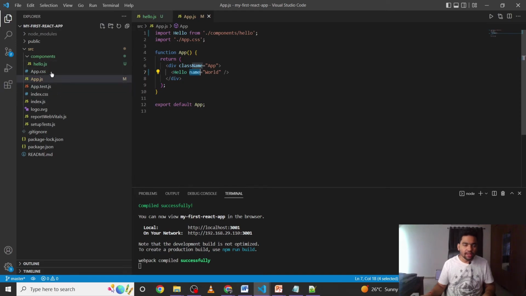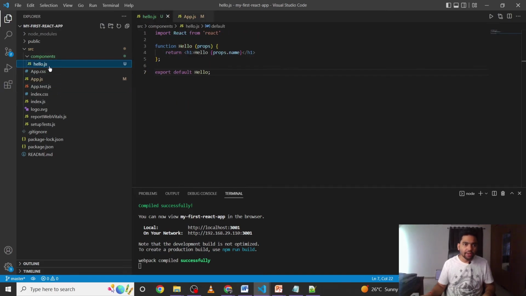If you go inside the Hello component, you will see I'm just returning an h1 tag. Hello is static text here, and I'm using this property. When you start with curly braces inside an HTML tag, you are using JavaScript code. It allows you to write JavaScript inside it.